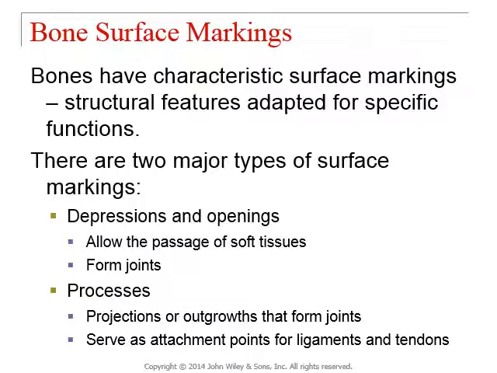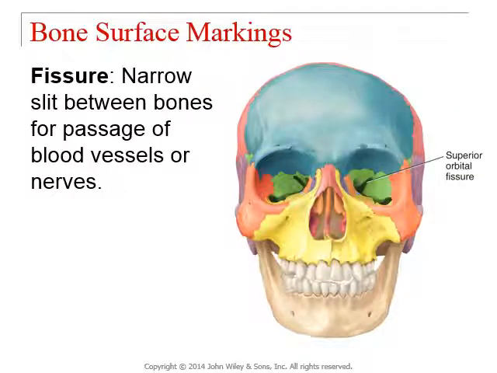If you guys remember Wolff's Law, anytime you lay down a particular pressure along a certain line, it'll actually lay down more tissue, in this case more calcium at the process, to strengthen it against the major force. The first feature we'll look at here is what's known as a fissure.